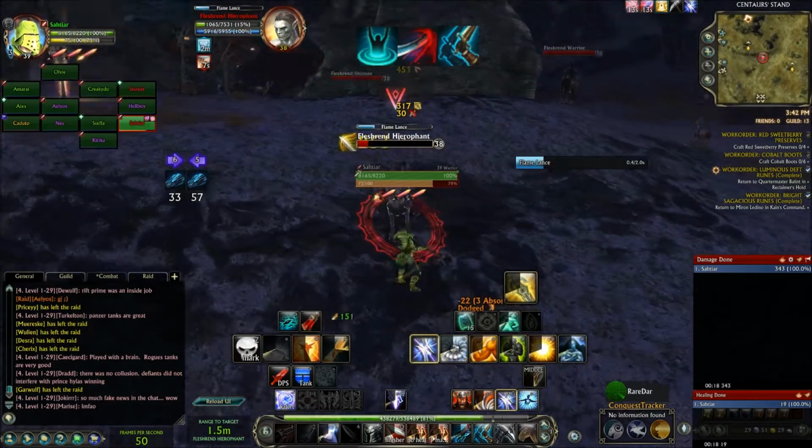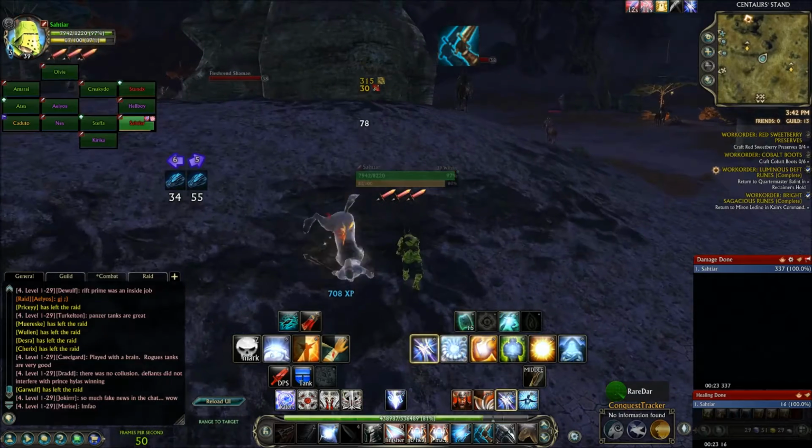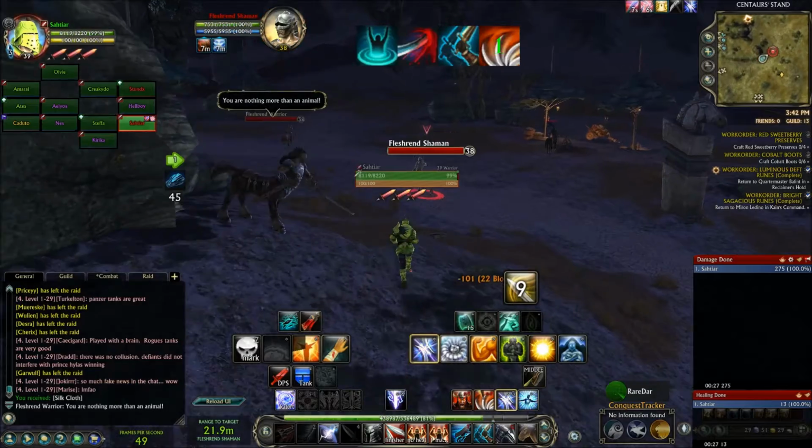This is the case because I pulled only one mob. I'm gonna try pulling 2 mobs. Those mobs are only one level under me. Let's see how much 2 mobs hurt.